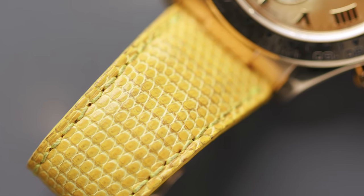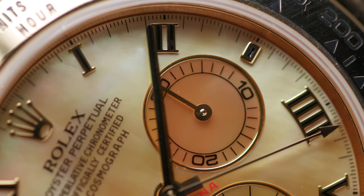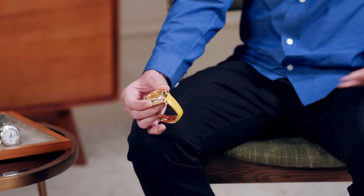Nowadays men wear these, women wear them in all the colors. I'd wear that today — it's an unbelievably hot watch. Even Rolex made the mistake early on of thinking these precious metal mother of pearl dial watches would be for women. Because when they equipped them with a rare Rolex factory lizard strap right out of the factory, the straps were all cut short on the assumption that no man was going to wear a yellow dial, a green dial, a blue dial. So it really was a targeted woman's watch that had mediocre results. Nothing makes a better collectible watch than original mediocre results, because they truly are rare.